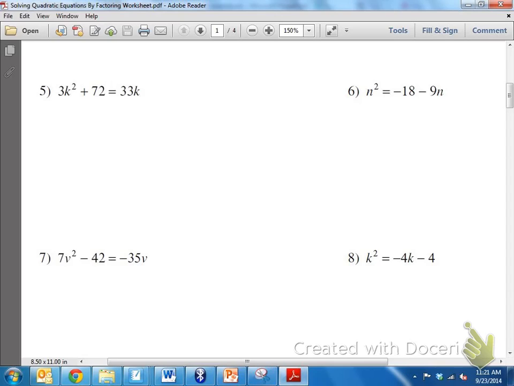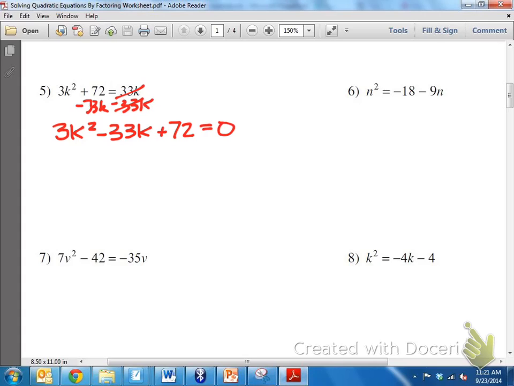All right, well, the first thing I do when I need to solve, or even when I'm factoring, I first need to make sure everything is on the same side, or my equation has to be equal to 0. So in order to find out what the x-intercepts are, I plug in 0 for y. With most quadratic equations, it's y equals x squared plus something plus something. So we're going to plug in 0 for y, but in order to do that, everything has to be on the same side. So that means I need to move 33k to the other side with everything else. So that will give me 3k squared minus 33k plus 72 equals 0.